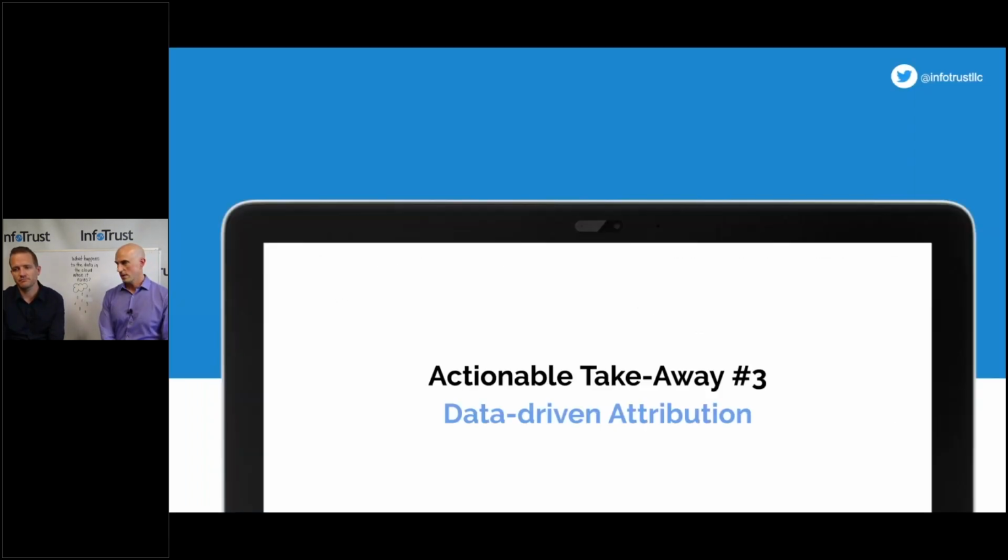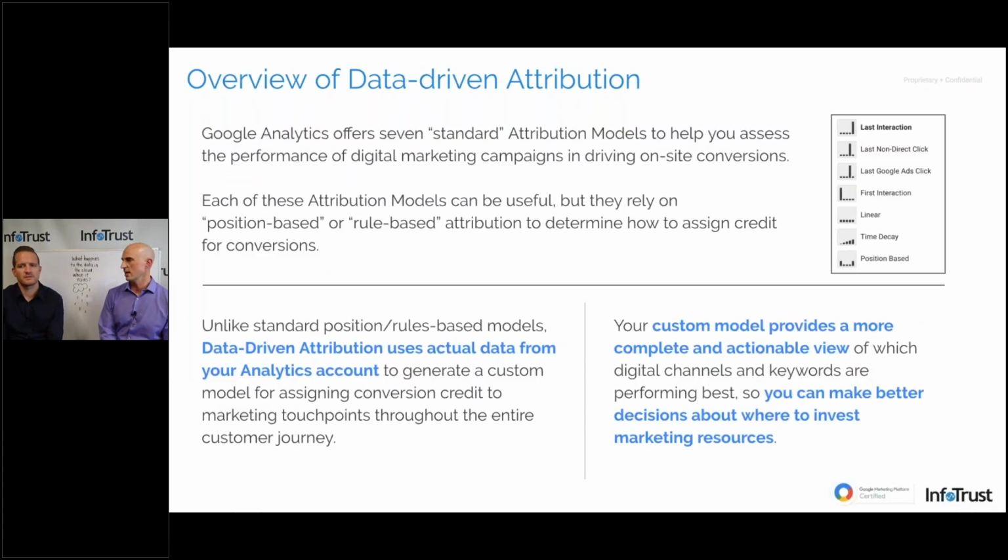Yep. Data-driven attribution is kind of the last thing I wanted to talk about today. I'll run through this quickly because it would take a little bit longer to explain, but in general, Google Analytics has 7 standard attribution models. You can see the screenshot of them over on the right side. We could do an entire webinar on the 7 built-in attribution models.